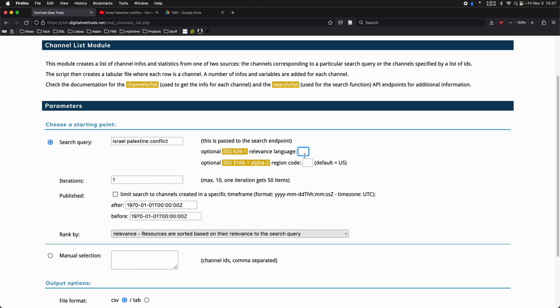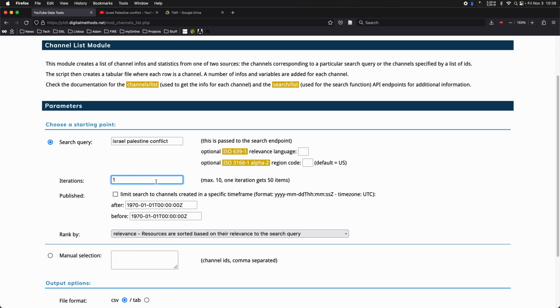My impression is that these parameters, they do a little bit of stuff, but actually not all that much. The query really primes here, and particularly the query language. So if you have a query that's in English, most of your results are going to be in English. This and also the other parameters is really something that you need to experiment with a little bit to get a feel for how this works.